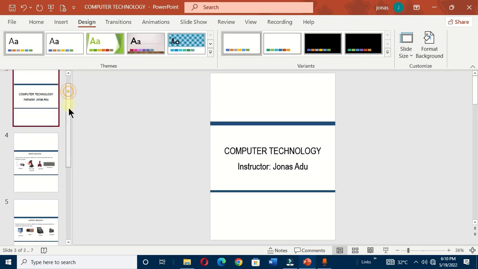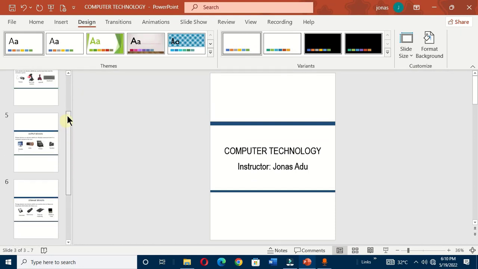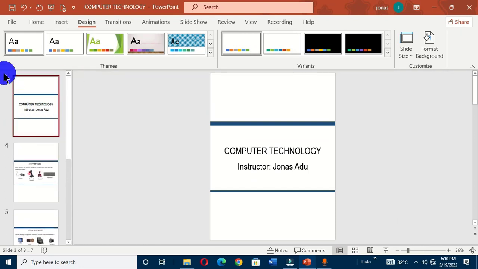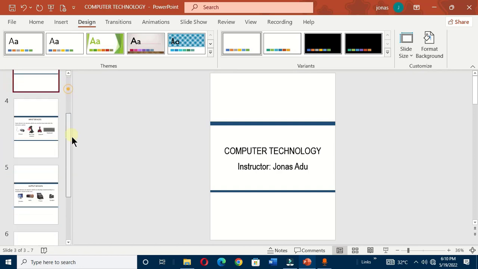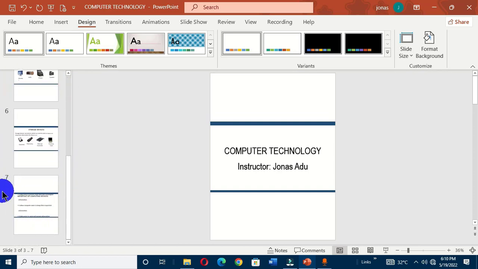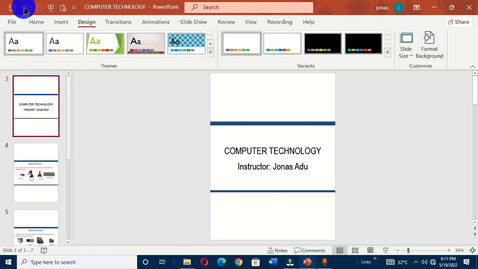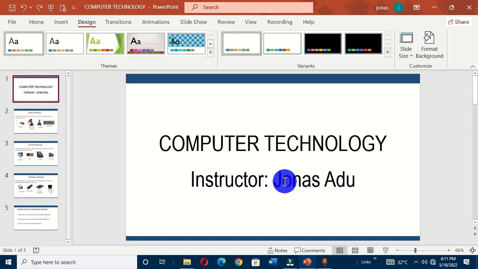If I scroll down, you can see that I have all this in portrait form, starting from number 3, 4 to the last slide, which is 7. So these are some of the configuration settings you can adjust in this front stage view. Let's undo this and see how to move to the backstage view and perform print options in that interface.